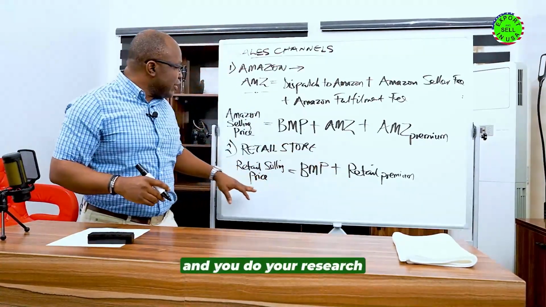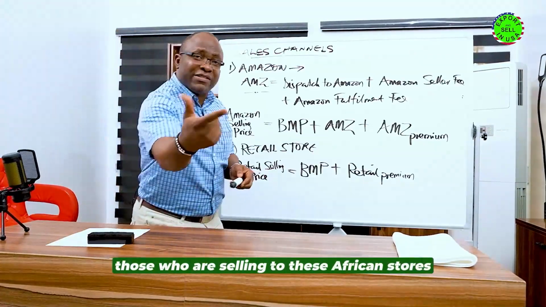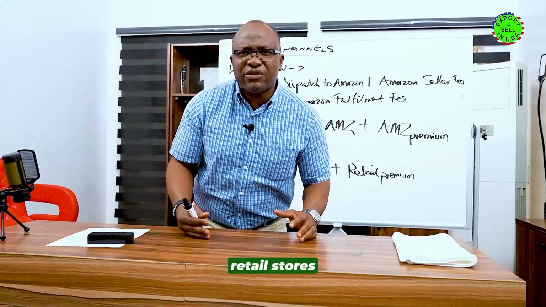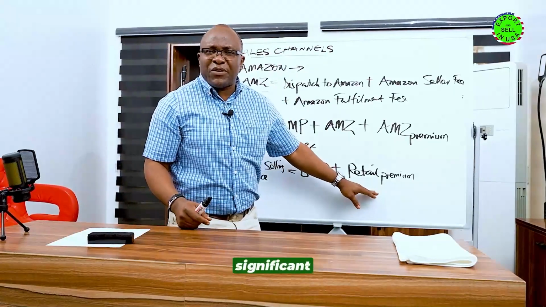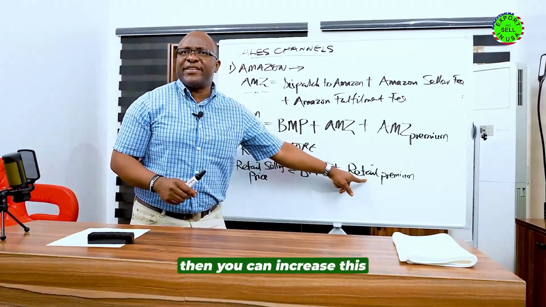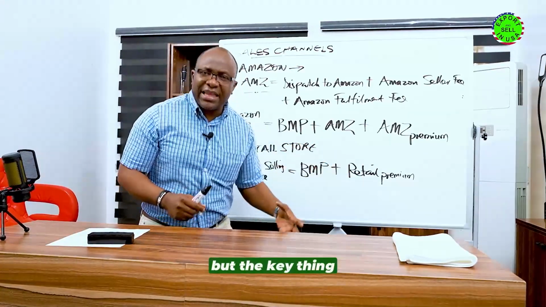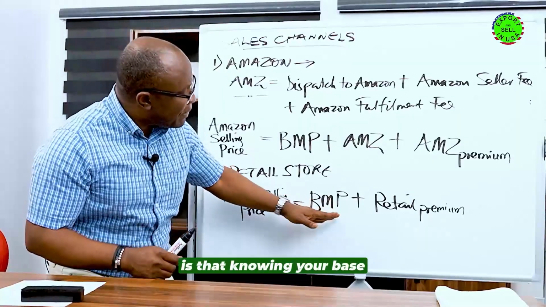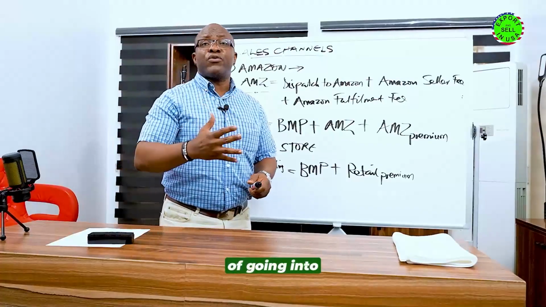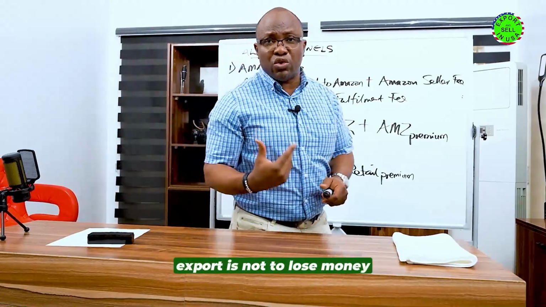If you look at it and you do your research and you see that those who are selling to these African stores, those who are selling to all these other US retail stores, are selling at a significantly higher price than your base minimum price, then you can increase this. But the key thing is that knowing your base minimum price, you will never lose. The essence of going into export is not to lose money.